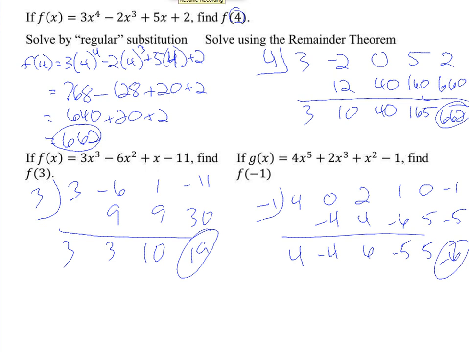So on this one, even though I won, I'll still go over it. We have to write down all the missing coefficients as well. We are missing the x to the 4th term, and we're missing the x term. So my coefficients are 4, 0, 2, 1, 0, negative 1. The number that I'm trying to find goes in the box. And then we do our synthetic division. We wind up with negative 6 as our answer.